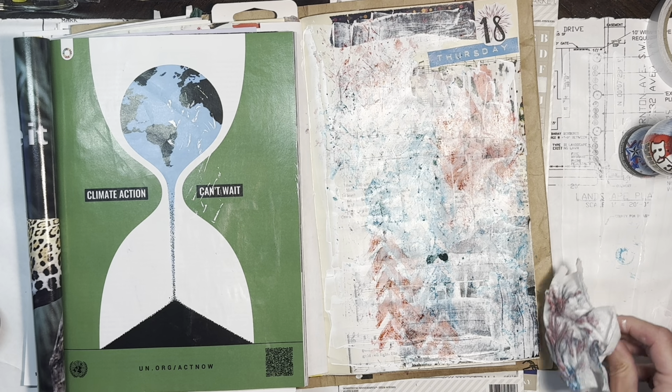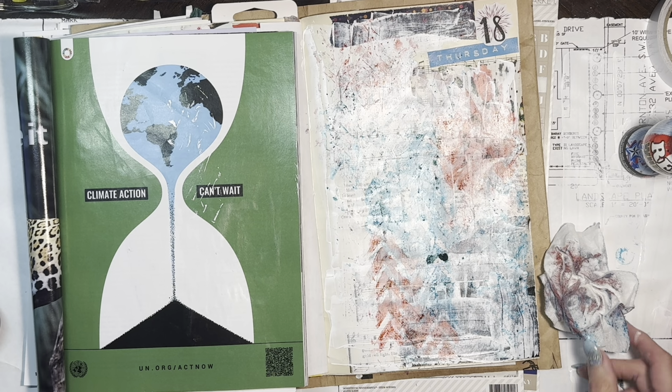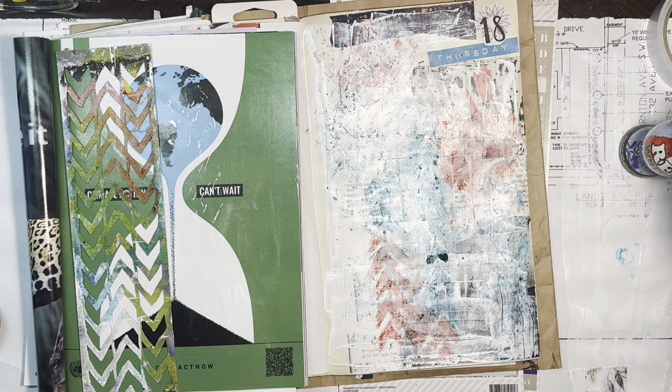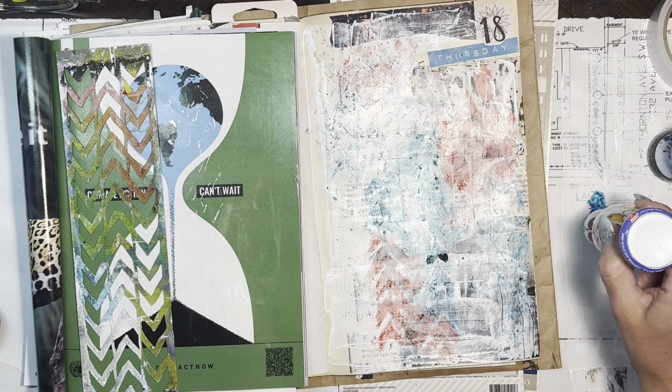I'm just gonna let this dry for a moment, and I will be back. Actually, I'm probably gonna let it get really good and dry, because when I start gluing things to this, I really want to make sure it's dry and ready to go. So I will be back as soon as this is dry.